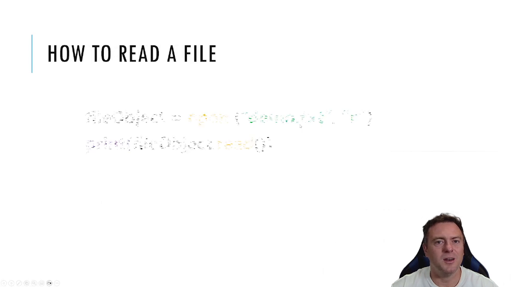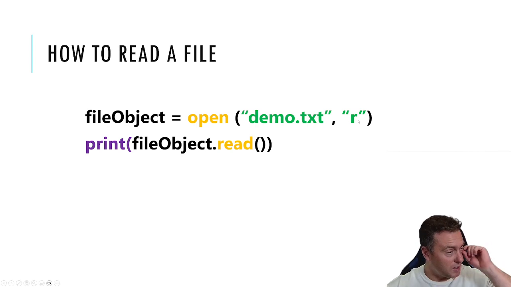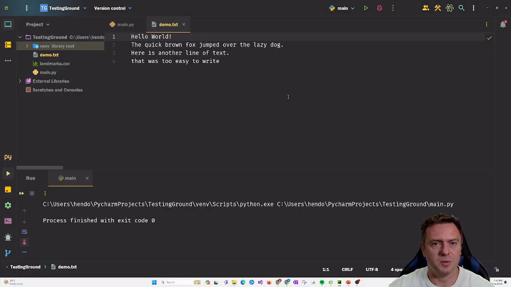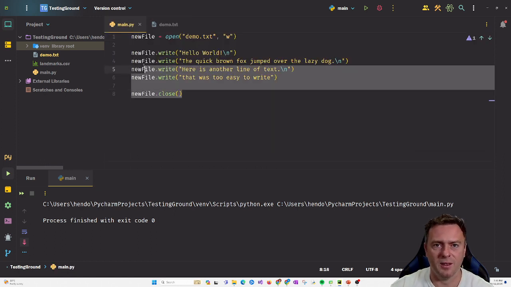Awesome. So then how do you read a file? Pretty much the same as what we've done before. So you go file object is equal to open demo.txt, except now instead of write, for W, now put the read command in. So let's open this up. Let's change this code for the testing ground. And then this is something neat.